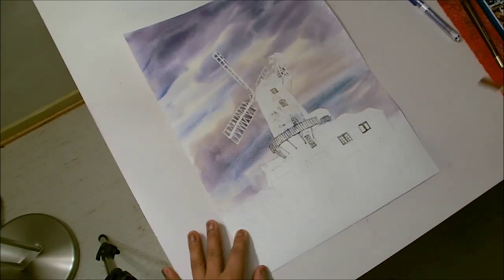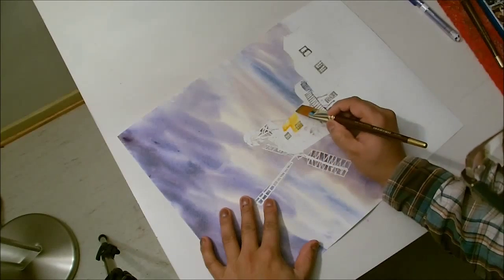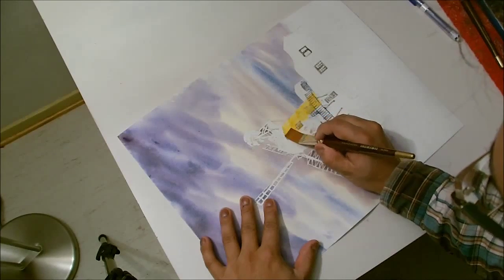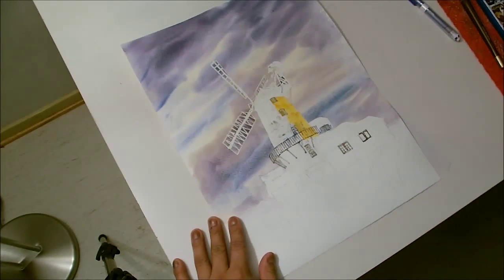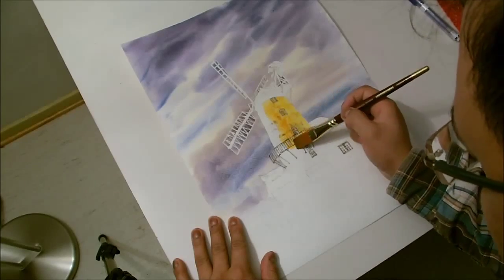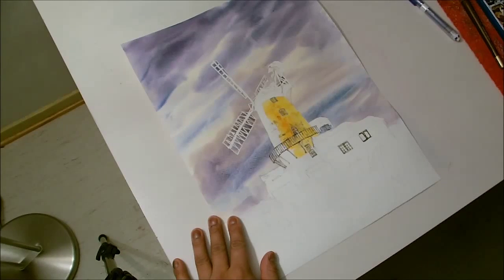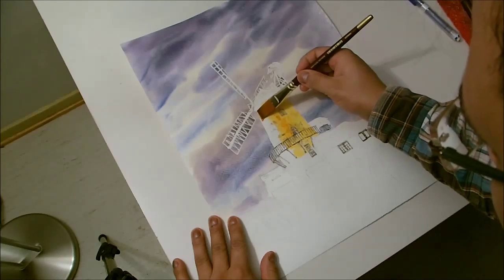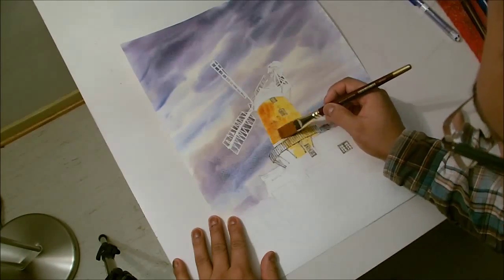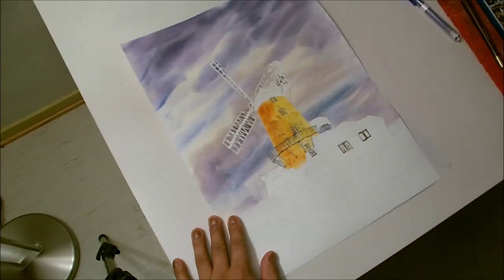And now with a mixture of burnt sienna and cadmium yellow, and immediately introduce a little bit more red in it. And as we go further to the left, we add more burnt sienna. I'm not mixing my colors in the palette, I'm just introducing them on the paper itself and allowing them to mix on their own.